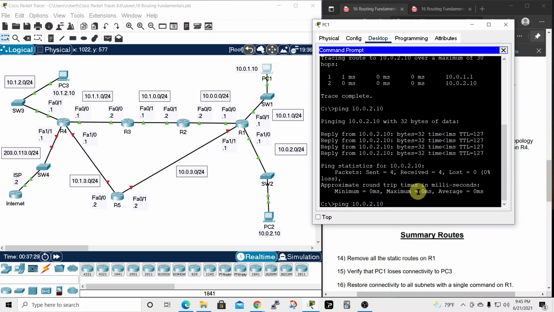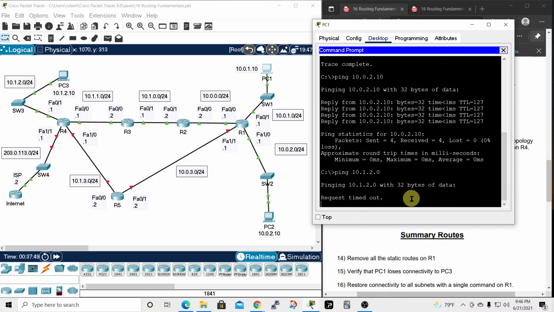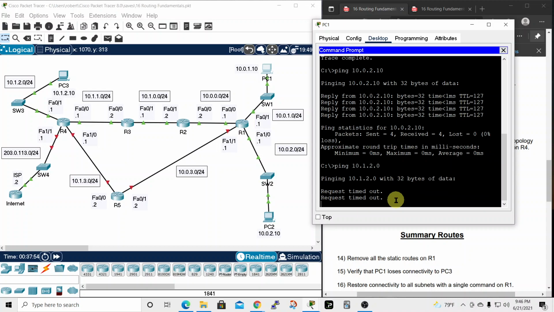Okay, and then we're going to ping PC 3, 10.1.2.10. Okay, and let's see, it should send out an ARP request, so the first one will fail, probably the first ping. So it timed out, but hopefully if everything's set up right, we will get an echo response.